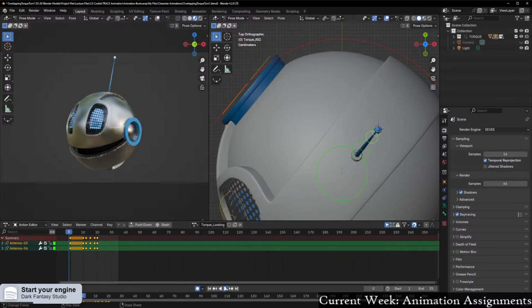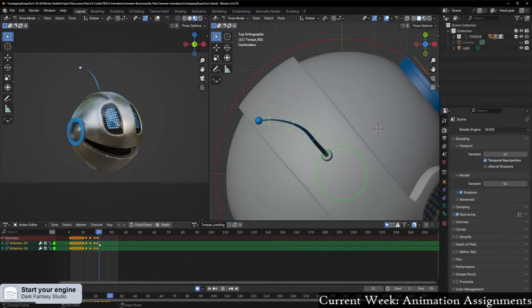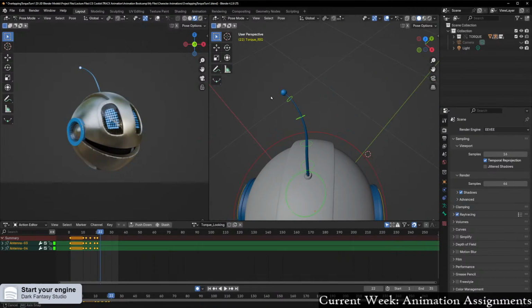It's funny because it just flops there. And then Alt R these.